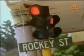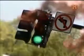Over the years, the lights became automated and soon spread across the globe. Don't forget, anywhere you go in the world, if you're in Cairo, if you're in Zimbabwe, England, no matter where you are in the world, there's a traffic signal, a red, yellow, and green signal waiting for you. And while we all agree a red light can be a nuisance when we're in a hurry, just imagine what life on the roads would be like without Garrett Morgan's invention.